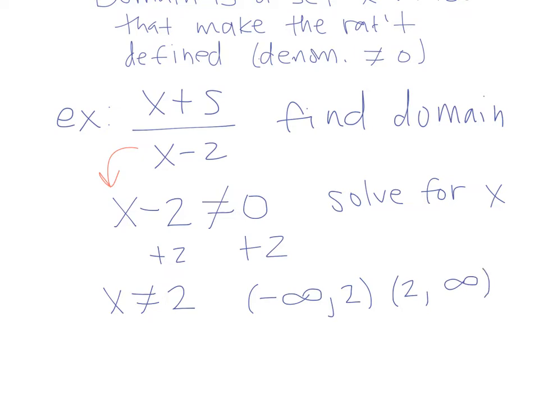Okay, so a little review on interval notation or set notation there. If we want to go from the smallest number possible, we go from negative infinity as our starting point. And then our ending point comes after the comma, and if we're including it, we use a bracket, and if we're not including it, we use a parenthesis. So that's a little bit of how we use the interval notation.